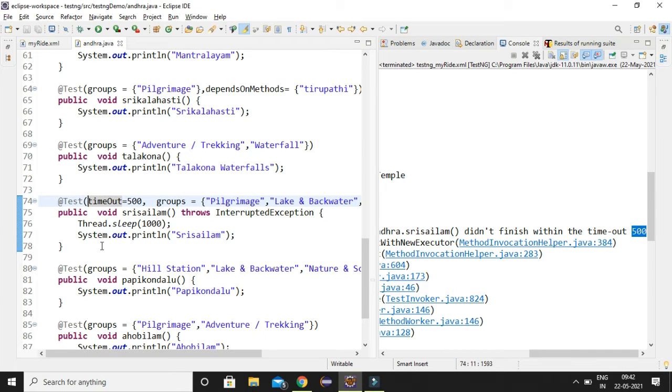While doing web testing, you can use this by giving some specified time, saying that the page should load within this much time, or else you have to fail the test case. Okay, this is how the timeout attribute is used. I think we are clear with the timeout attribute.